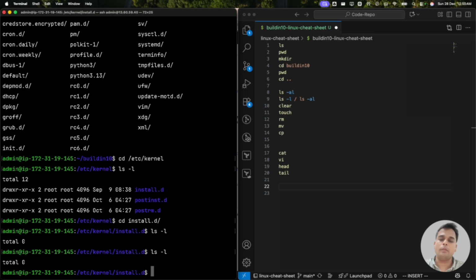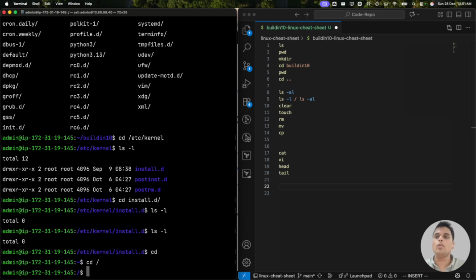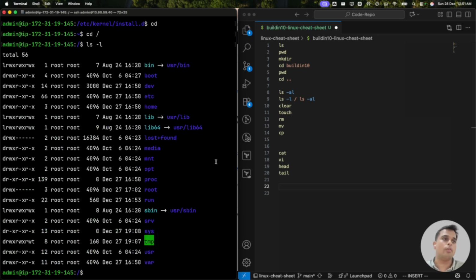If you remember in our previous class, during our file system class, we discussed the Linux file system, and we saw multiple files and folders inside our root directory. Where exactly are those files present, and how do we dig through it? If you want to go there, you can use the cd command followed by /, which is nothing but getting into the root directory. When you hit enter, you will land in the root directory of your file system.